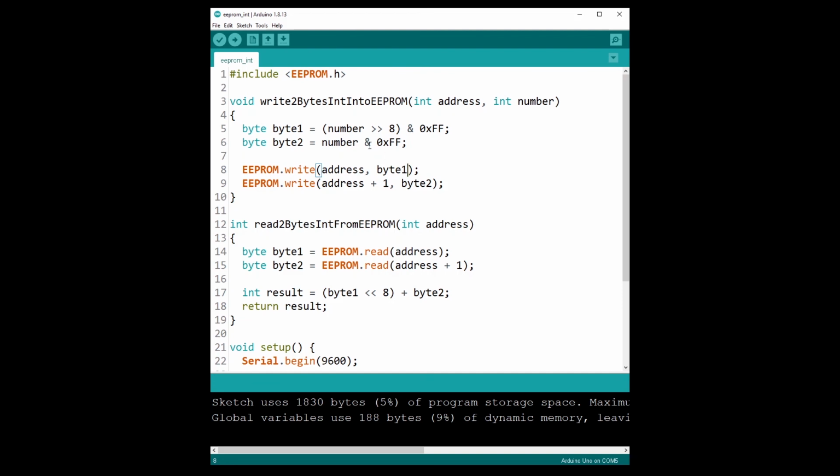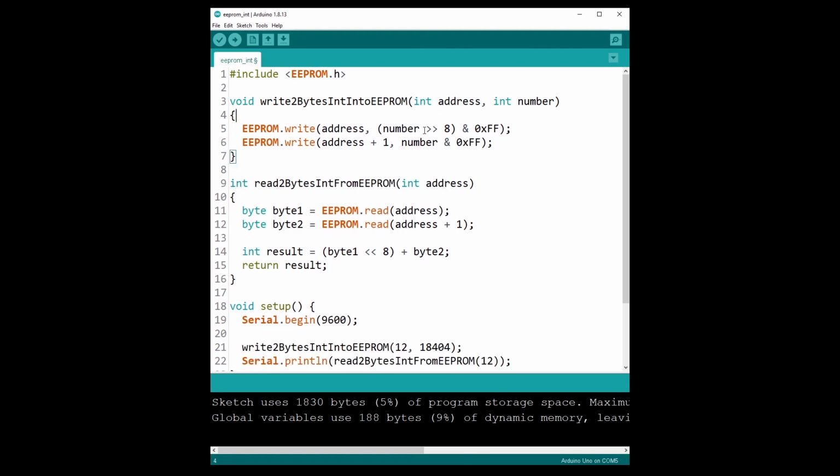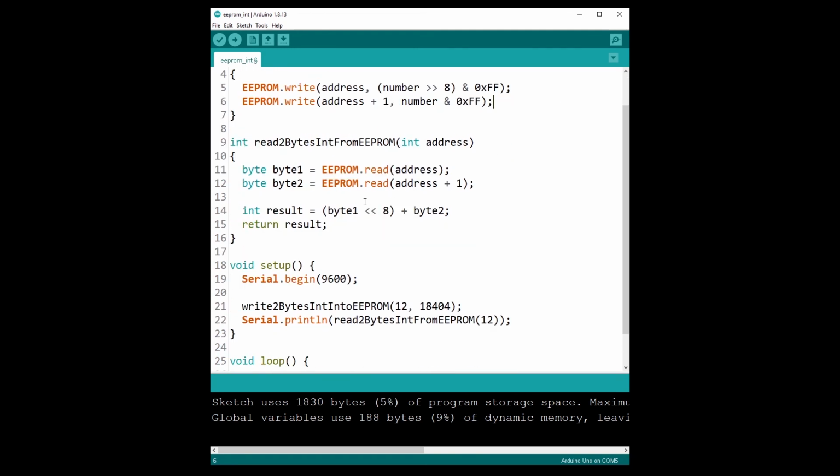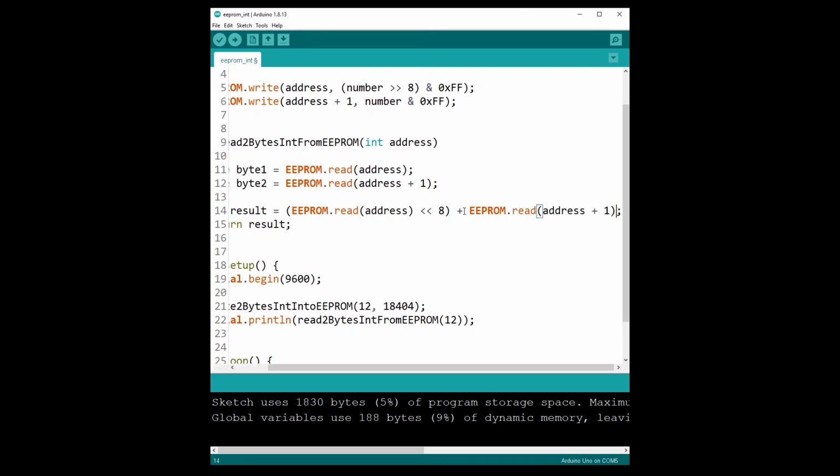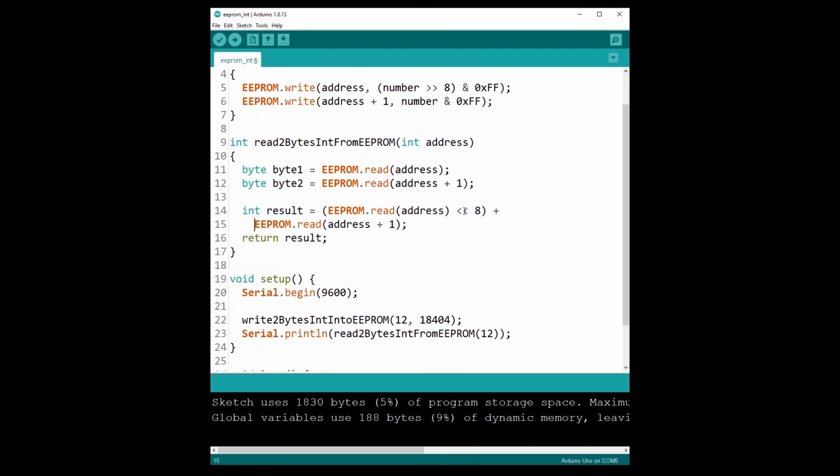So that was nice for the example, but now what I can do directly is do this. I can put this instead of byte 1, and I can put this instead of byte 2 and remove that. Okay, so that's going to work the same. And then the results, I can simply do this. Okay, and put that here instead. And maybe after the plus, I can go back to a new line, just use some indentation and remove that.